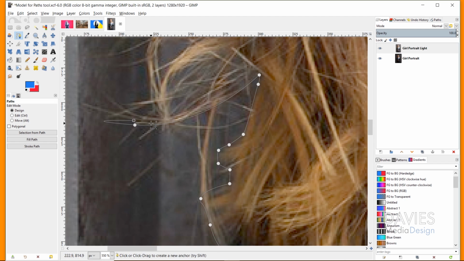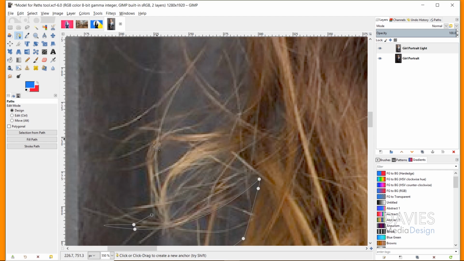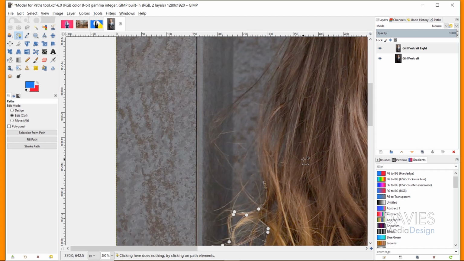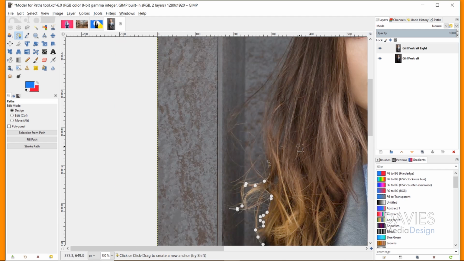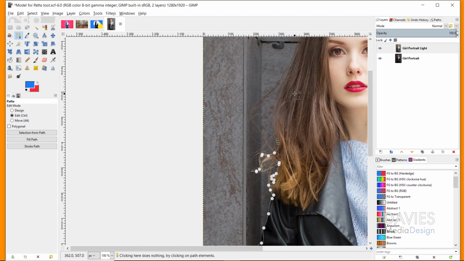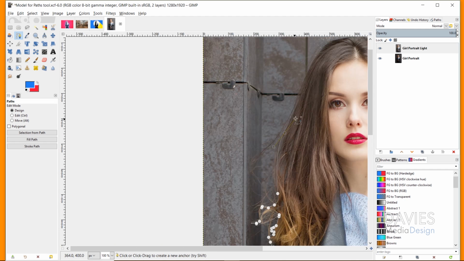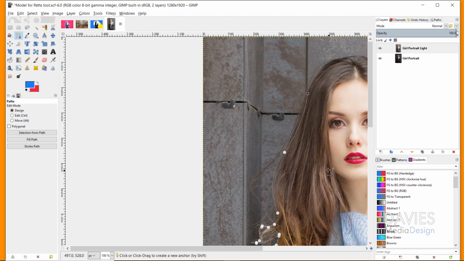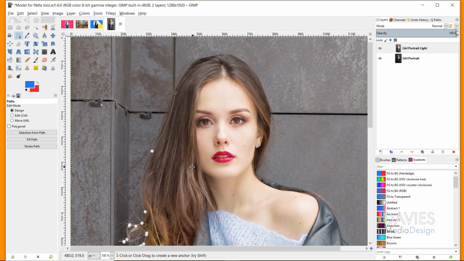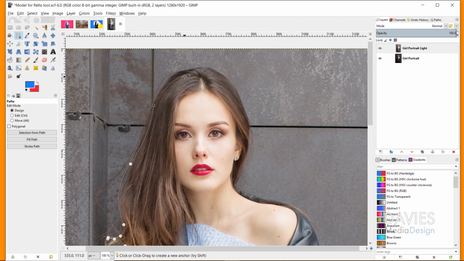And you'll see this curve is way out of whack here, so we'll have to come back and fix that. And I'll hold Control and use my mouse wheel to zoom out. So now we don't have as many detailed parts, so I can zoom out a bit here and work on some of these larger parts. And I'll hold the space bar, and that allows me to grab the canvas and then shift over using my mouse.